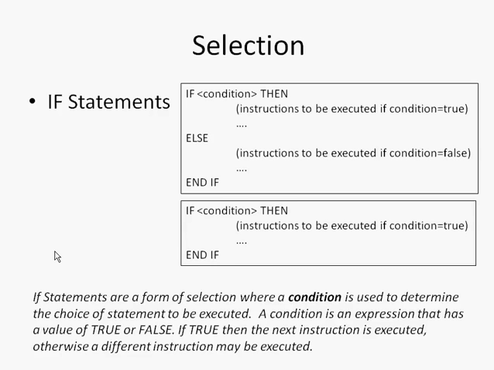So, definition of if statement. If statements are a form of selection where a condition is used to determine the choice of statement to be executed. A condition is an expression that has a value of true or false. If true, then the next instruction is executed, otherwise a different instruction may be executed.